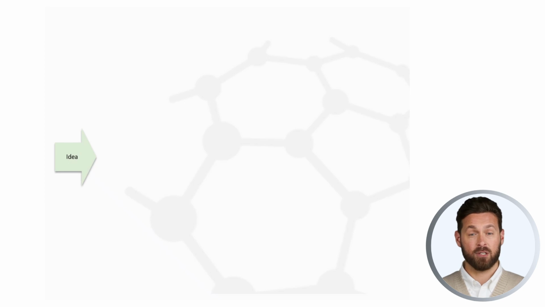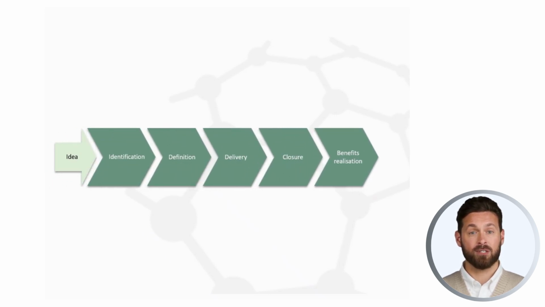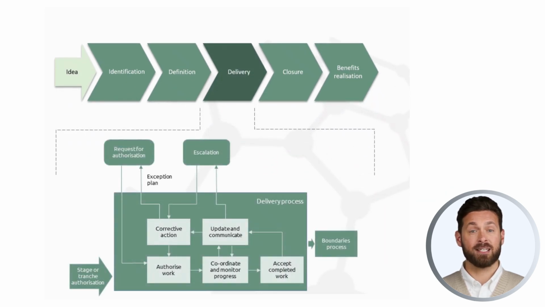Every project and program starts with an idea. Over the course of the life cycle, this is developed and the objectives delivered, resulting in benefits for the person or organization that is funding the work. While all project and program life cycles follow the same basic phases, the way those phases are managed can vary considerably depending on the nature of the work. So I'll introduce some of the ways the application of this process should be adapted to different contexts.